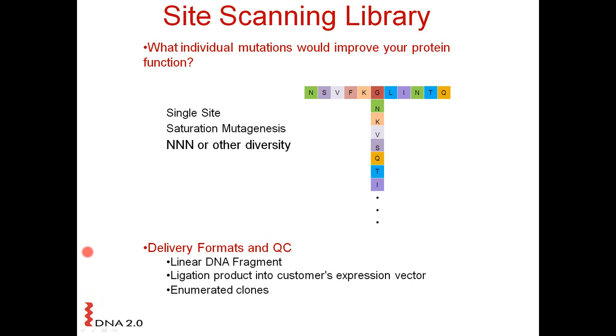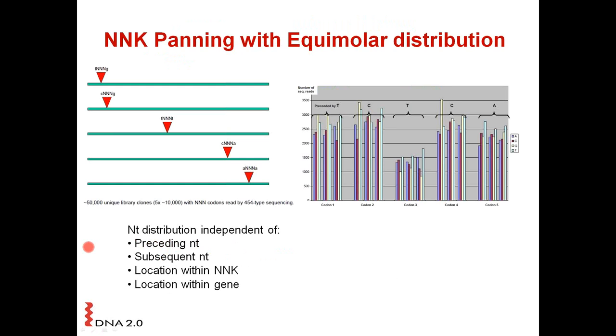And the goal here is to see if by substituting an individual amino acid into a single position, you can improve the function of a protein. You can then later decide you maybe want to combine several of those mutations into a single gene. One of the important factors in looking at a site scanning library like this is how even the diversity that you receive is going to be in any single position.